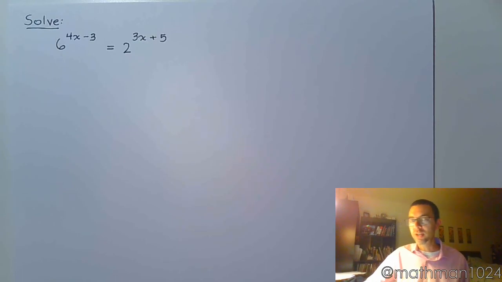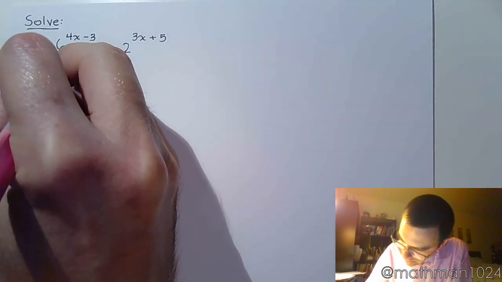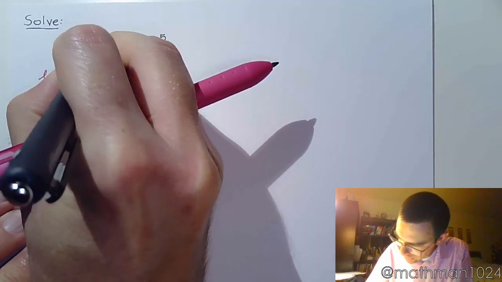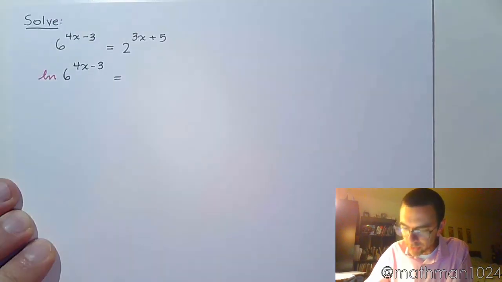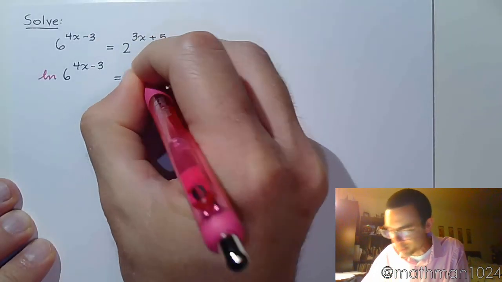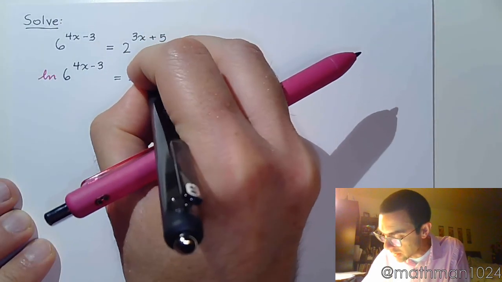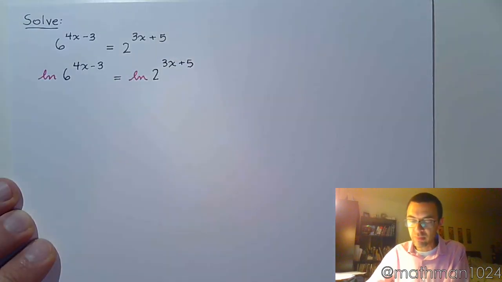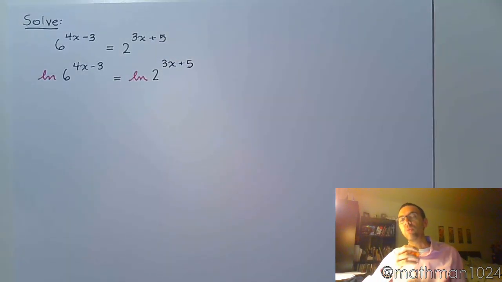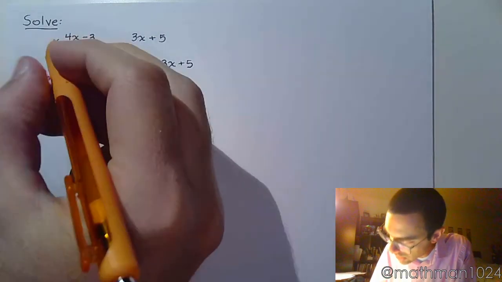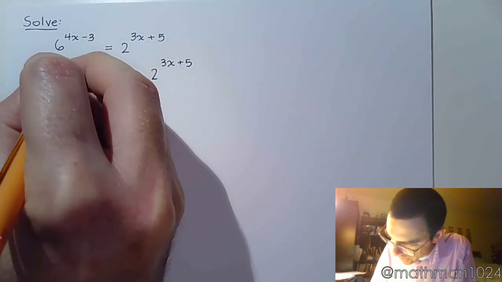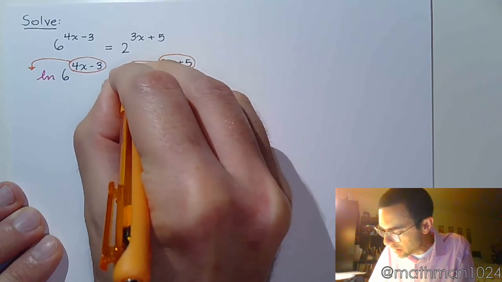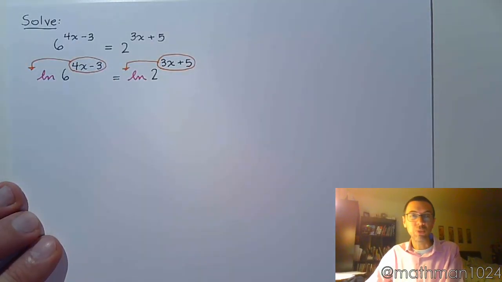So instead, just like in the last problem, let's take the log of both sides. And if you paid attention to what we did in the last problem, you're going to see that this is pretty much the exact same thing. It's just different numbers, different signs, but the steps are the same. Remember, we apply a log to both sides in order to get these powers out in front, because we bring them from being in the power to being down on the level where we can actually work with them.